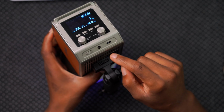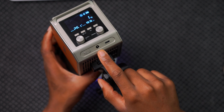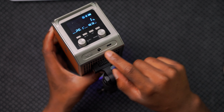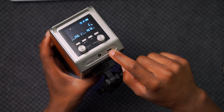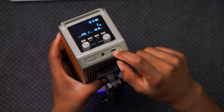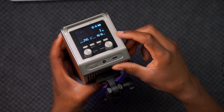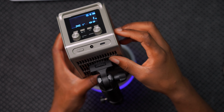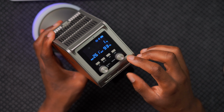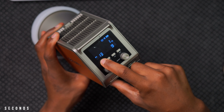Now here you have a DC connection point that can be purchased separately from Tolifo, and you do have a USB-C connection port because it does by default come with a USB-C cable that you can use to charge the battery. Like I mentioned, the battery is supposed to give you about 66 minutes of internal usage, and at the same time you can see some other buttons that we have here.